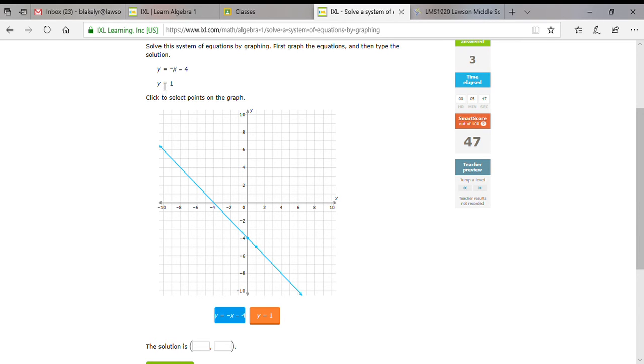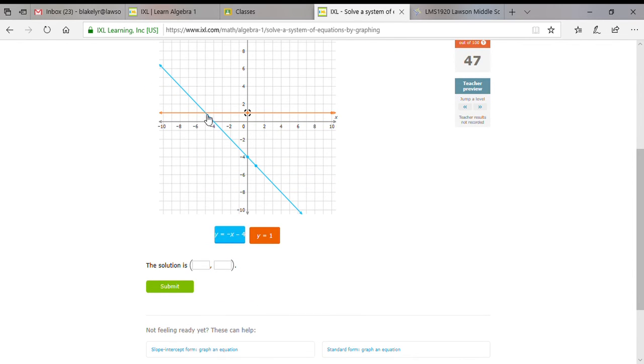And then we've got y equals 1. So remember what that does. That is a line that would have 0x plus 1. So it has a y-intercept for sure at +1 there. And then what's the slope? If it's a 0 slope, it would have no rise, but all run. So I can put this point wherever I want to, like that. So y equals gives us horizontal lines. x equals, of course, would be vertical lines.